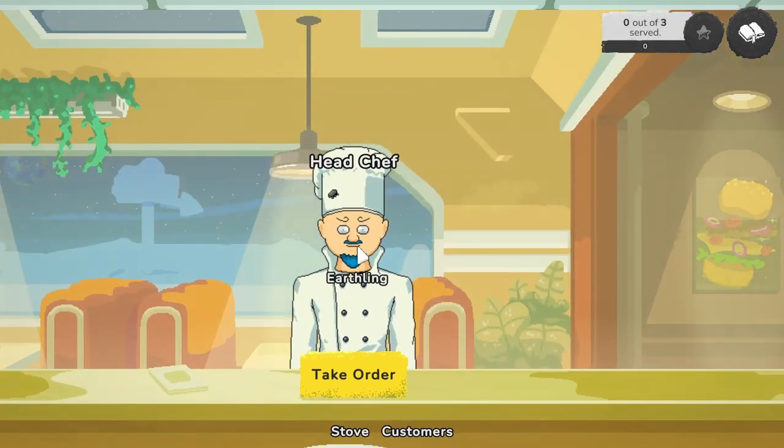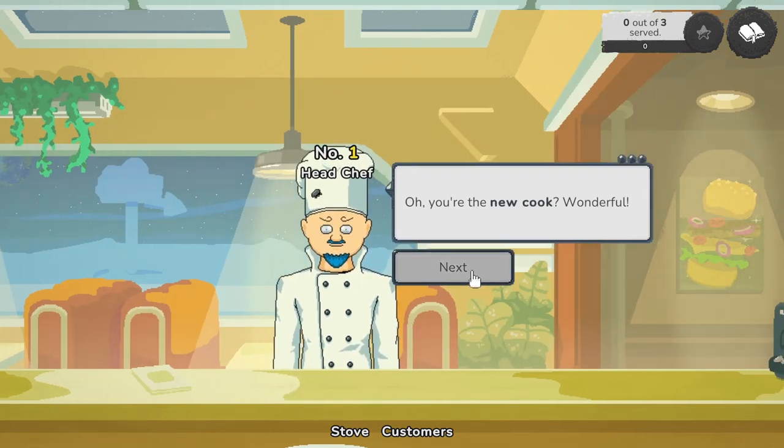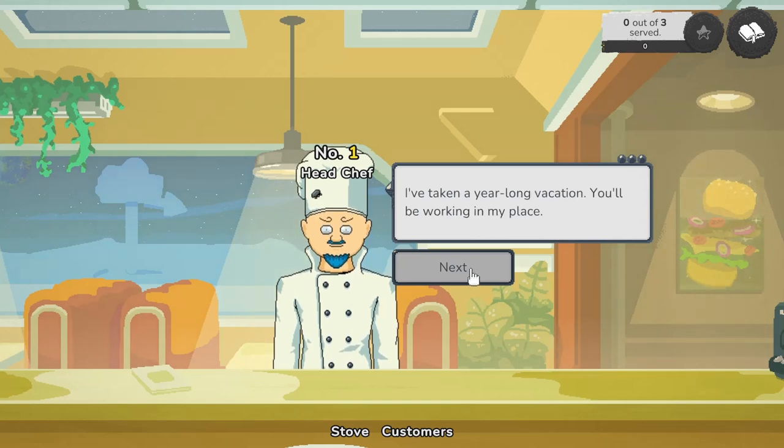Hello, head chef. You earthling. What's that on your head? Take order. Oh, you're the new cook? Wonderful. I've taken a year-long vacation. You'll be working in my place. By the way, make me a simple burger. Bun and patty, medium rare.